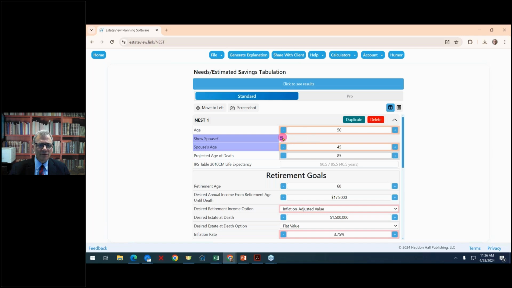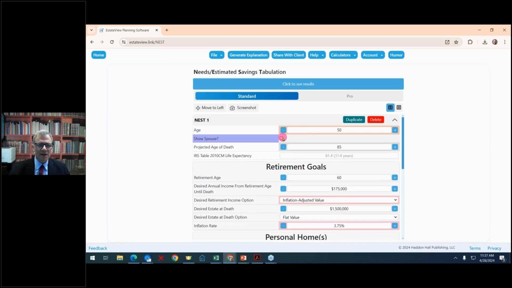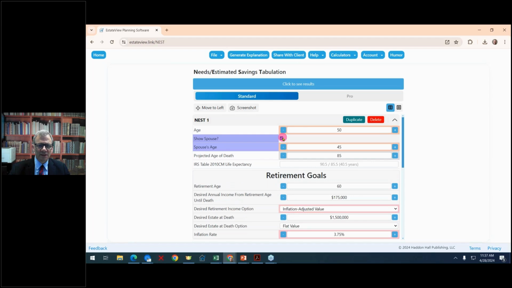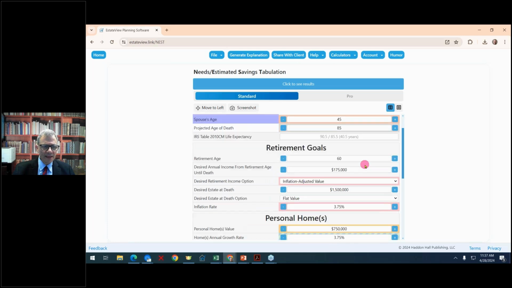If the person's single, then I don't need a spouse and I can just click off the second life. Then a projected age of death. This shows me that with these two folks, one of them should be expected to live for 40 years from now. And then a retirement goal.